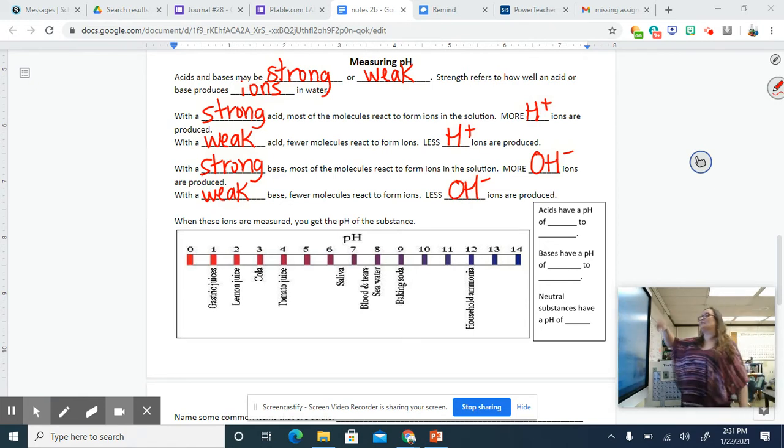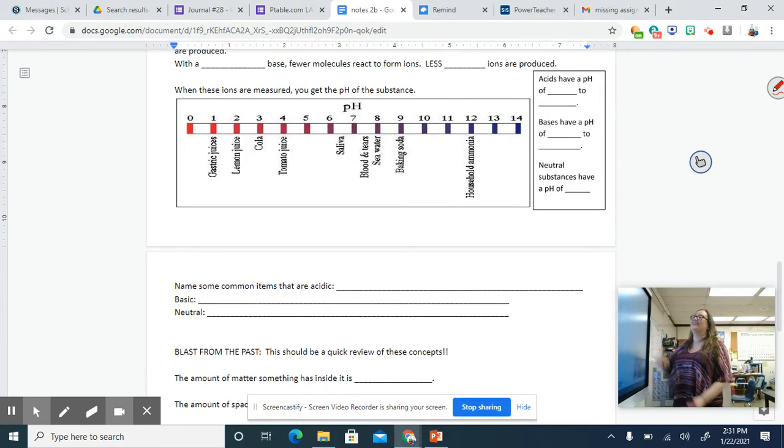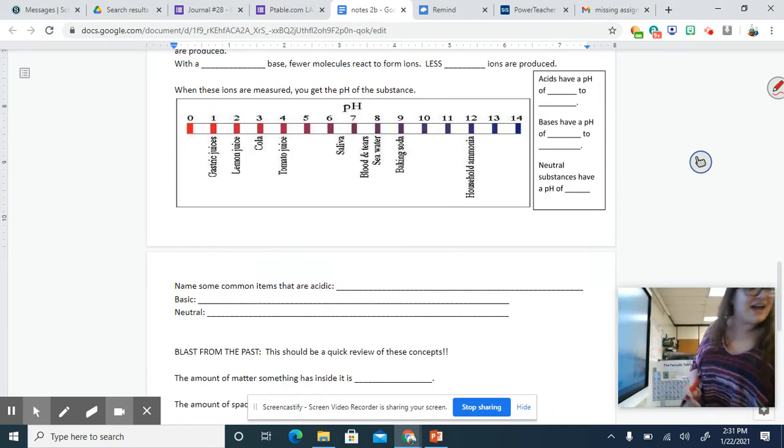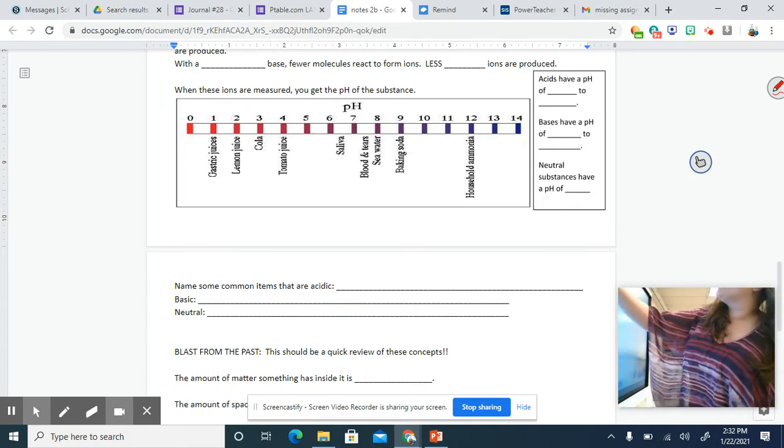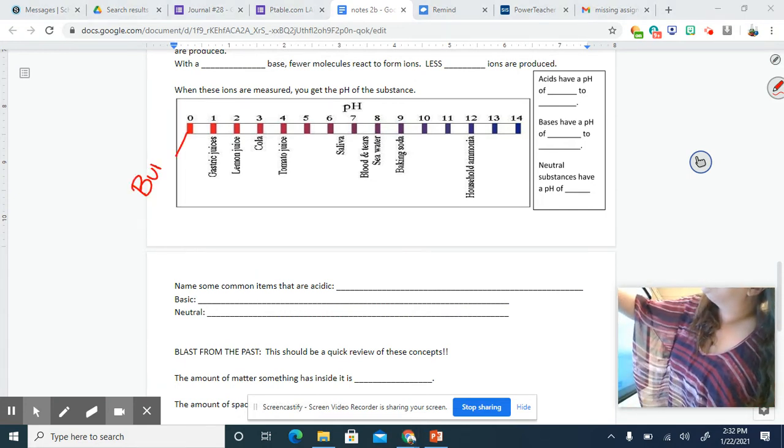All right, I'm going to clear it and scroll it up so we can look at this pH chart. So we have this lovely pH chart here. I add in some stuff every year, and I want you to add it in as well if you can. I understand that if you're doing this electronically, you probably can't, but at least think about it in your little noggin. So 0 is a burn your face off.